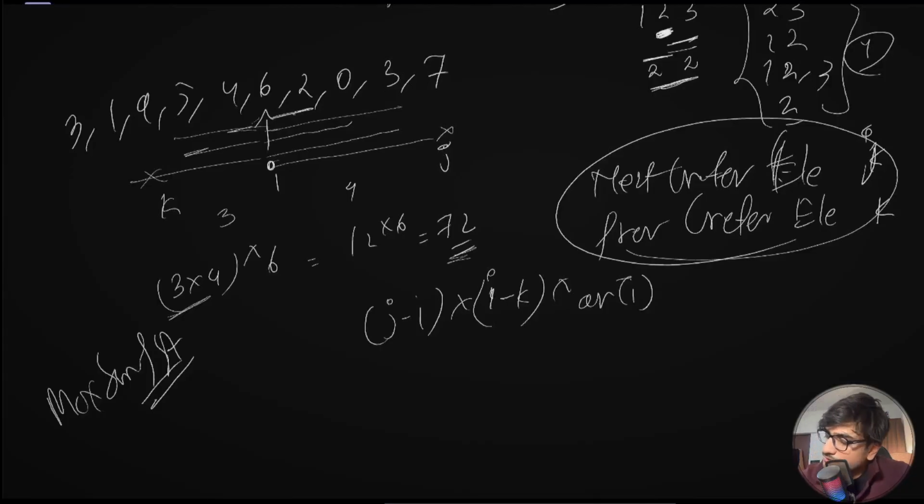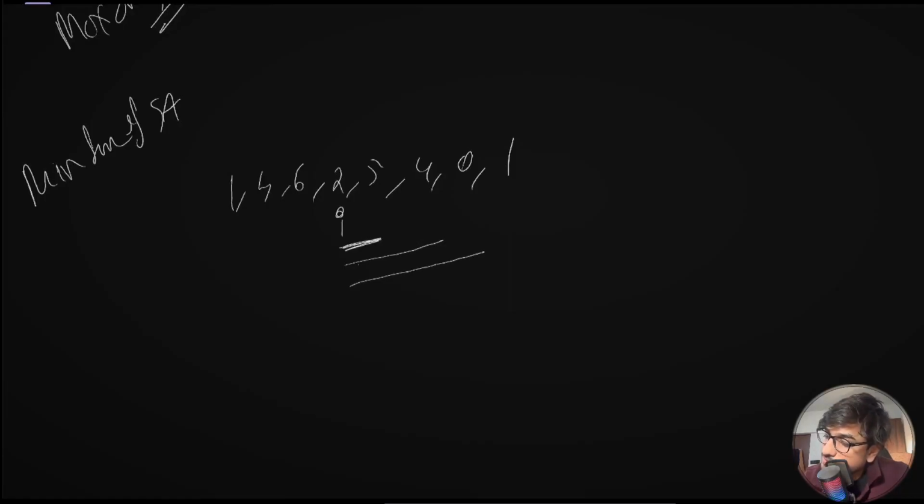a small enough intuition for solving the minimum sum of subarrays. So what are the things we require in this one? I'm taking the case as, let's say, 1 4 6 2 5 4 0 0 1. Let's say I'm at this point, index i, the element 2. I can consider these two elements in the subarray where 2 is minimum. I can consider this as well because 2 is minimum. And 2 5 4 0, I cannot consider this one because we have found an element which is lesser than my current element.